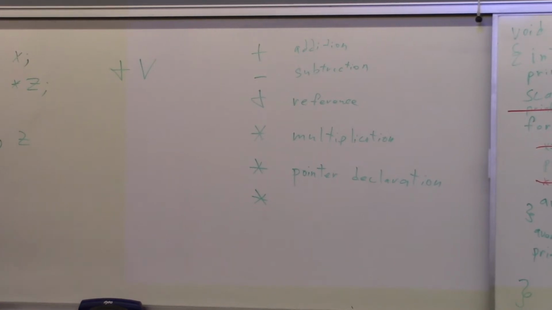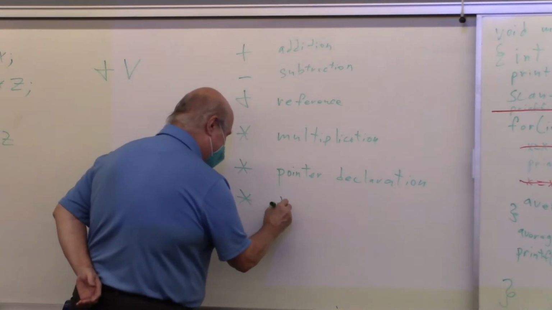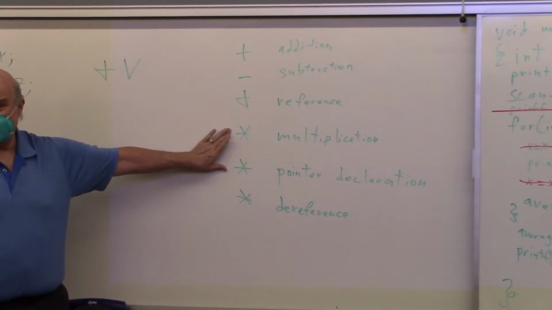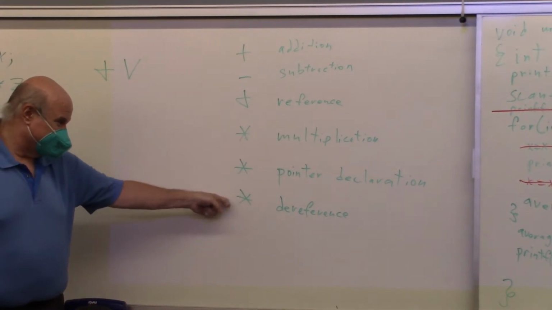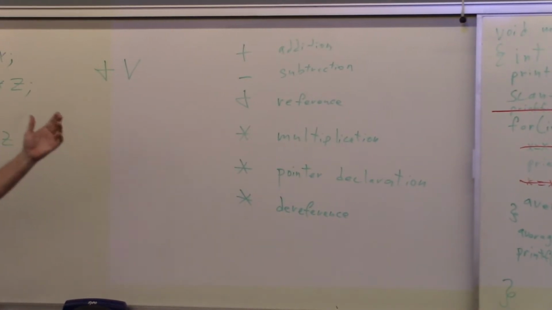Maybe there's a fourth possible use of an asterisk operator. What other operator could it be? Dereference. And I'm very serious. These were completely valid and correct answers. This was the one I was getting to. I wasn't asking the question. I was trying not to be specific. Star is the dereference operator.